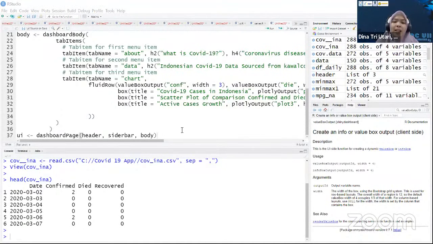Okay. The next one, we will create the server. So we add the new script here.